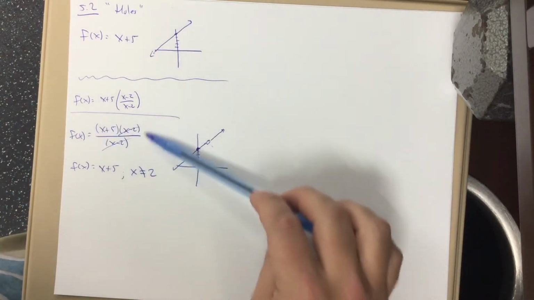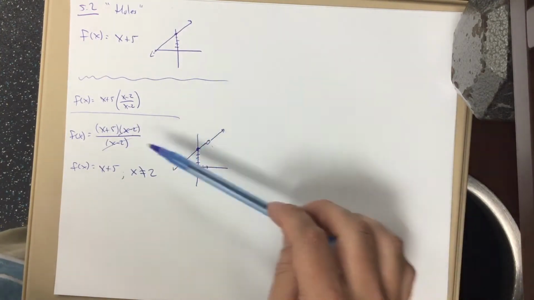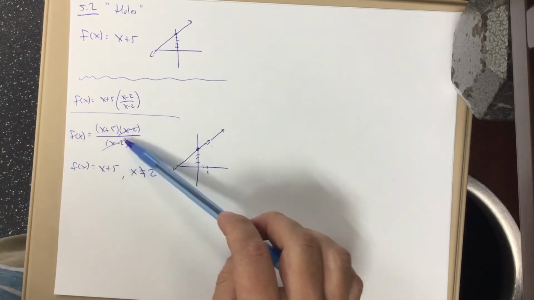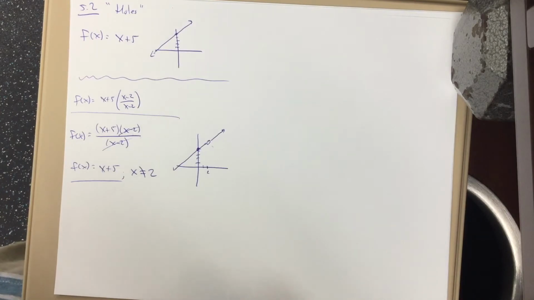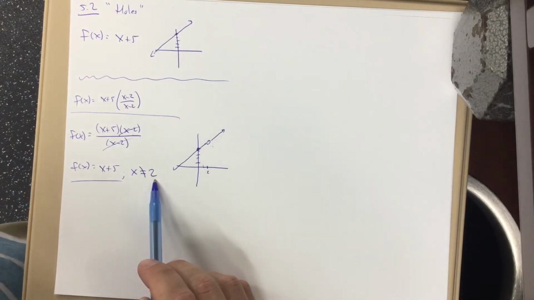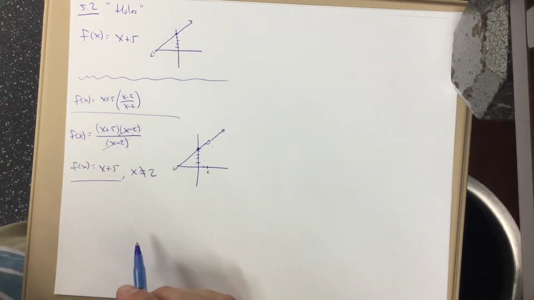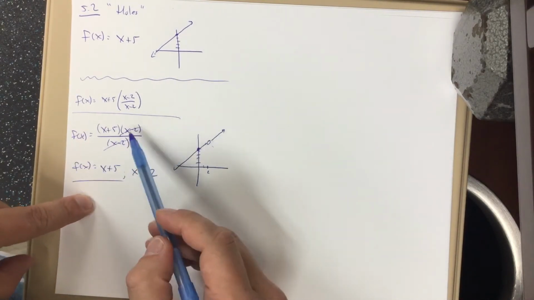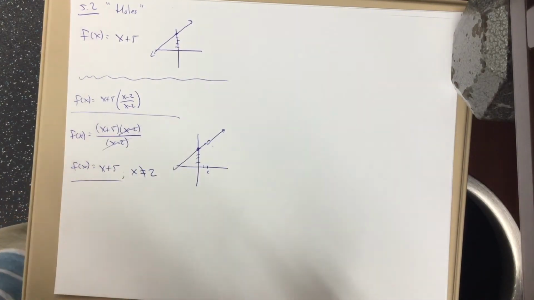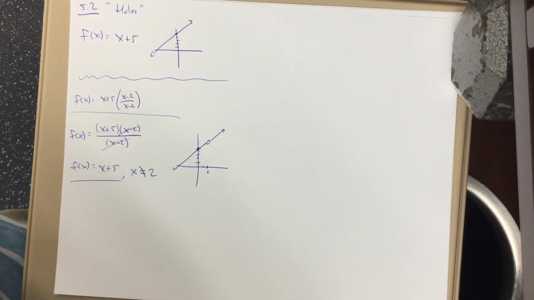So if this was the original function, we'd ask, can anything cancel out? Can we get in lowest terms? In this case, yes, we can. Cross it off here, cross it off here, and now this is our lowest terms, and we'd have a hole at this point. Once we're in lowest terms, if we have something in the denominator, that's where we'd have a vertical asymptote. But if we have any factors that cross off and reduce like this, that's where we end up having the hole in the graph, that one place in the graph where we're not allowed to have a value.